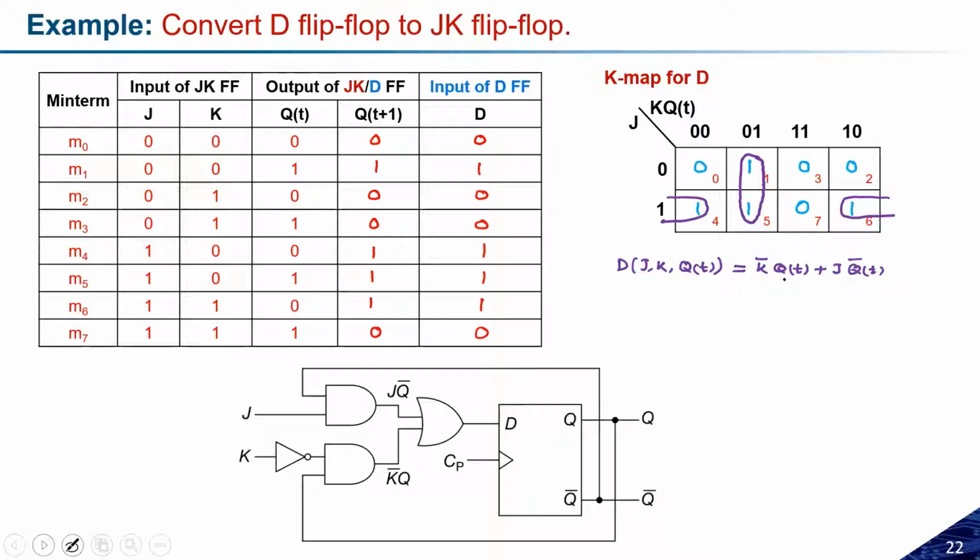So see here, the first thing was the K complement. So here I have 2 inputs, J and K. So I need one K complement and I need to AND it. So here K complement and I need one AND gate. So I will get K bar Qt. The second one is J Qt bar. So J is here and Q bar is here, so I need to AND it to get it. Okay, and then I have to use one OR gate, which needs to be connected to the D input, and this is the circuit that will give you the function of a JK flip-flop with the help of a D flip-flop.